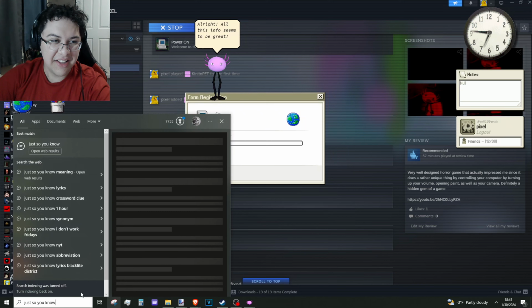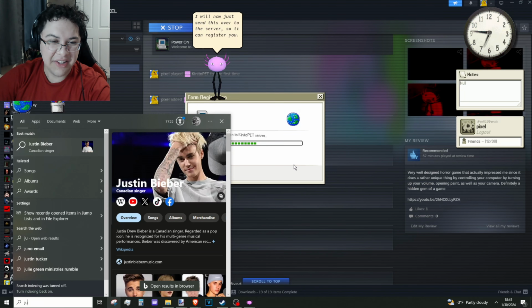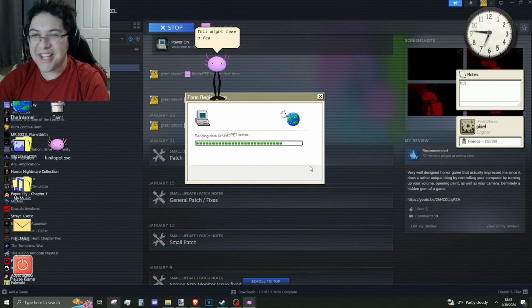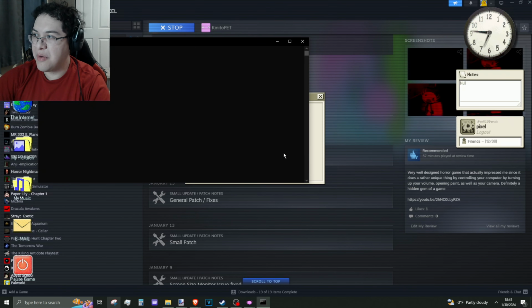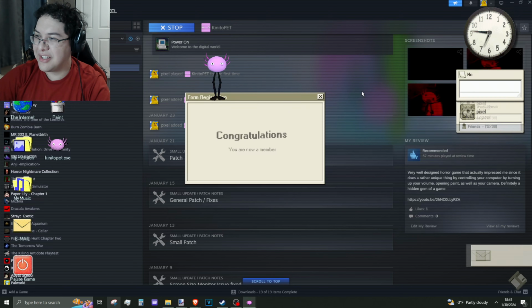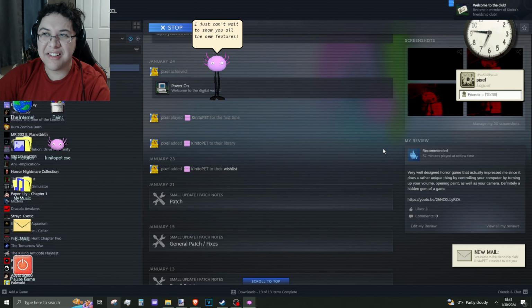Alright. I will now just send this over to the server so it can register you. Yes, guys, this game controls your PC, dude. It literally typed into my search bar here. And this game will actually pull up your address too. Whoa, command prompt. Whoa, what is this? Guys, what is this? What the hell? I just can't wait to show you all the new features.